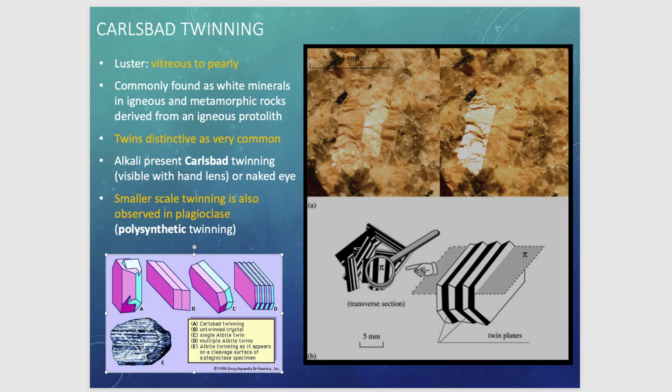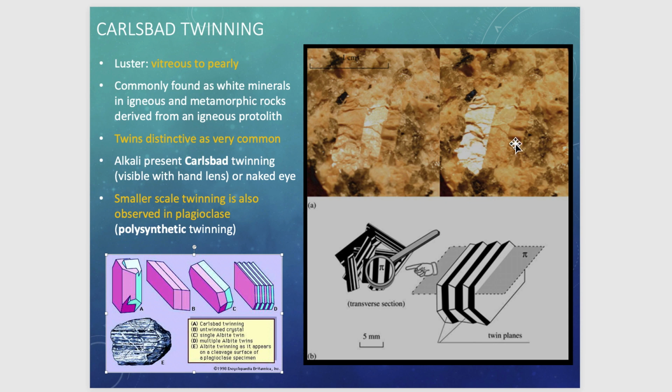You can see that it's more milky, so the light doesn't really go through the crystals, which are quite commonly, especially for K feldspar, pinkish in color. And you can see that we have two images here, one illustrating these twinning planes, which are distinct by a typical reflection that is different because of the different structure or different growth along this twinning plane of the two distinct phases of the crystal.